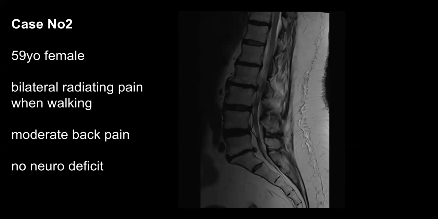And the discussion we had is whether we go for an ALIF and restore some more lordosis. But on the other side, we were pretty convinced that L4-5 is the main issue, and the segment where the problems are coming from. So we skipped the L5-S1, but we always discussed this in our team.